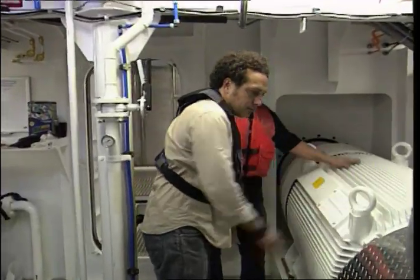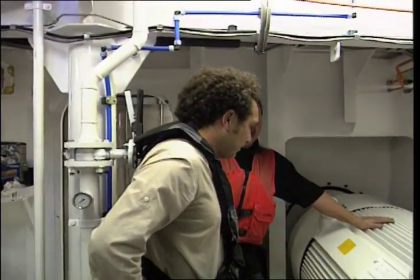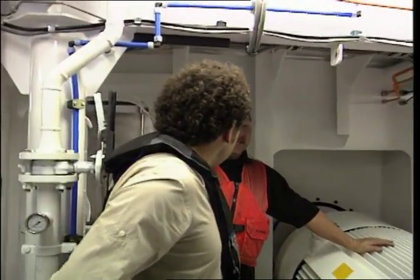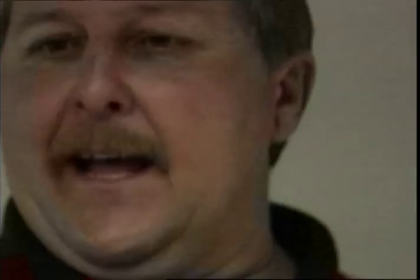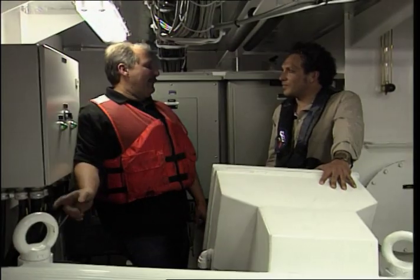This is really the heart and blood of the whole idea — this is called a motor generator. What this does is we can take the power of the vessel — the battery power, the generator power, the main engine power — and with the switchboard and computer we were talking about earlier, we can run this thing as an electric boat. We can also have the ship pulling us and regenerate power.